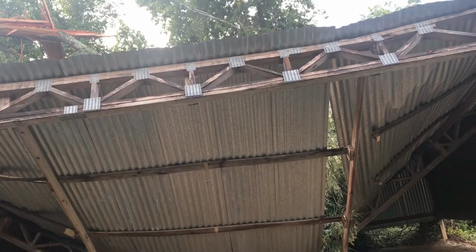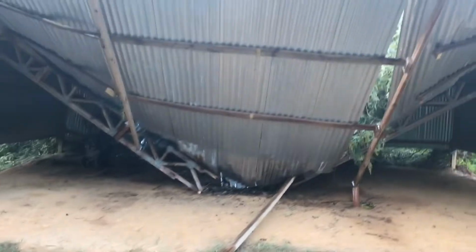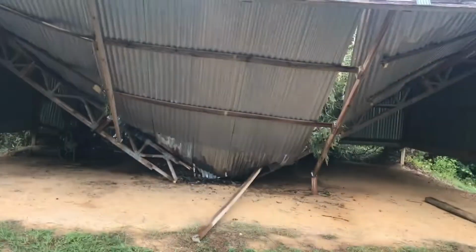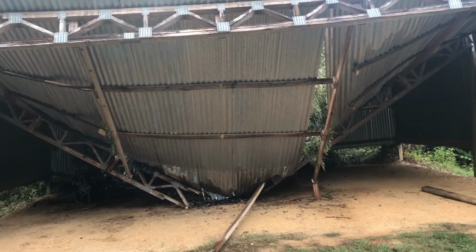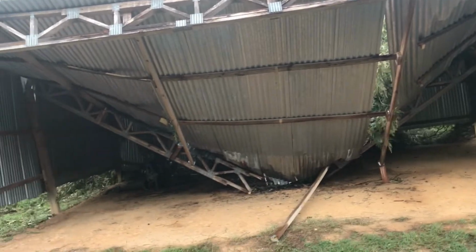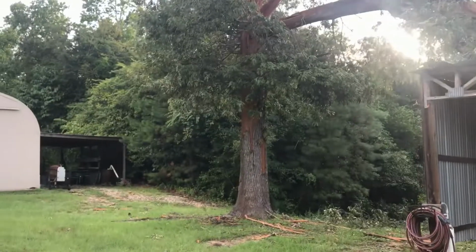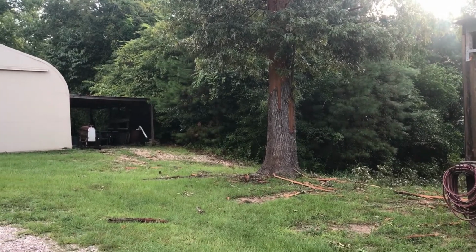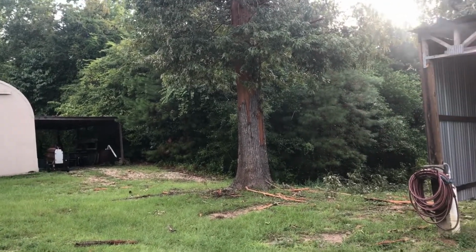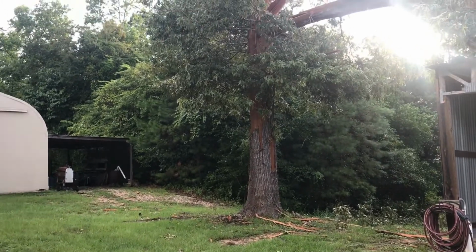anything to worry about. Sorry, I keep hearing that tree pop. It's distracting me. But yeah, this little shed, I mean, they were kind of thinking about taking it down anyway. So maybe this is a blessing in disguise, who knows. But sad anyway. Sad to see the big guy go, and we are not going to salvage it for the sawmill. It's really just logistically, it's just not worth it. We need this tree done, down, gone, out of here as fast as possible.